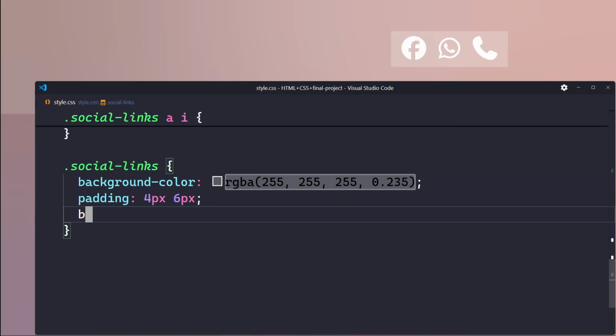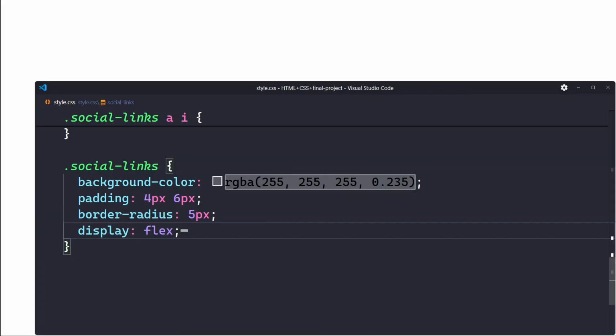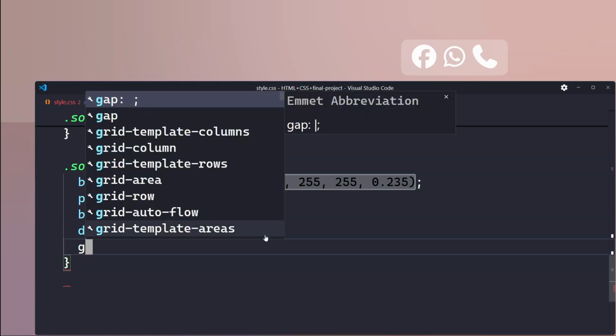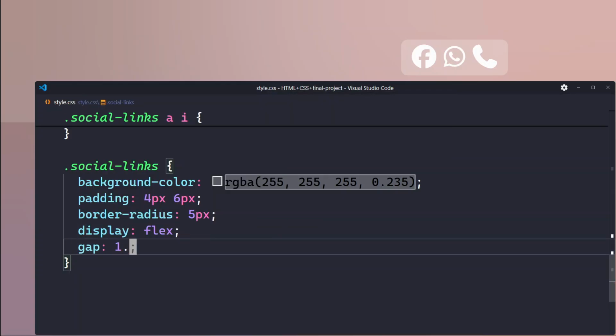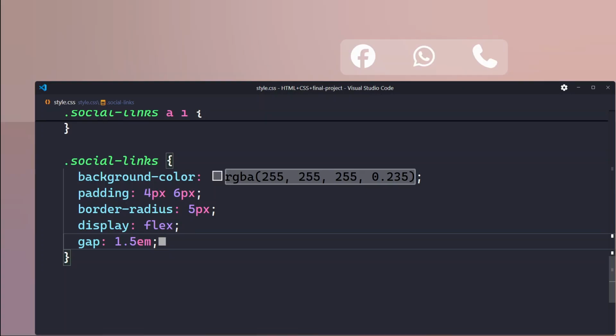And then the next thing you want to do is to maybe add a border radius, so maybe a border radius of 5 pixels, to make it look nice. And then we want space between them, right? Of course we need to set the display to flex. It doesn't do anything visually when you set it to flex because they are all already on a row. So because of this, I would like to use gap. Let me say 1.5 em. We don't know how much that will be. Okay, that's not so much.